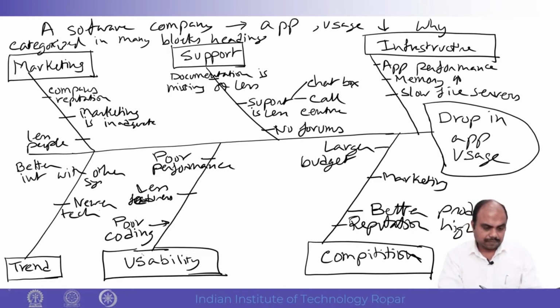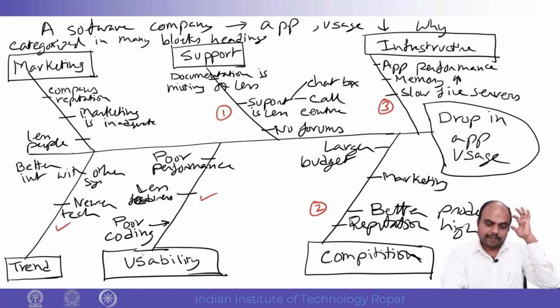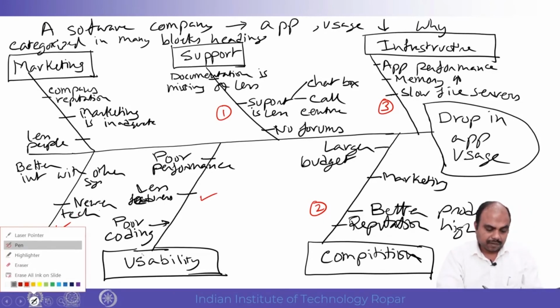Now the marketing people can actually find out, okay, maybe this is some priority, maybe this is one. That is, they want to have better support, they want to have better products maybe, and then maybe the memory needs to be, and then the file server needs to be enhanced and better, and then other things also need to be taken care of. Then they can prioritize and improve it according to the need of the user.